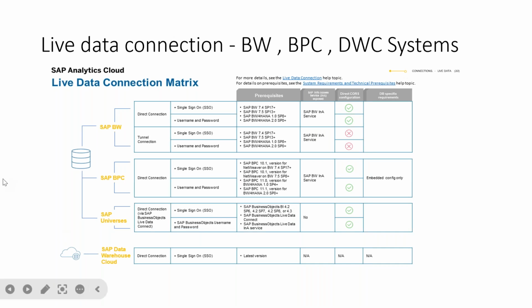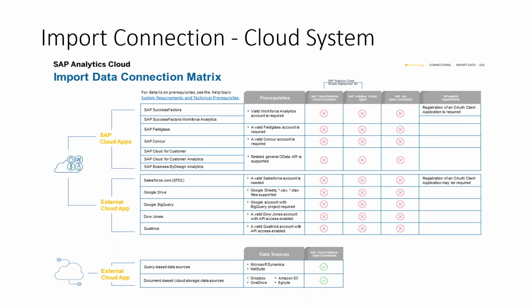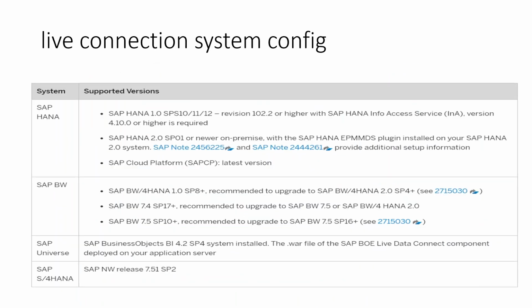And then, what system? See, guys, for import connection, we are not worried about the source system configuration because you are importing the data. How old your system is, we are fine. We don't have any issue. In an import connection, we are not worried about the source system configurations or versions because you hit its database, read the data, and load it from the database to SAC. But in case of a live connection, we will be integrating with that system, SAC, and reading data from that system.